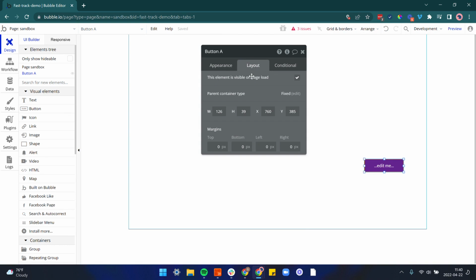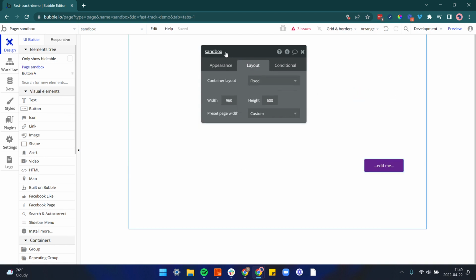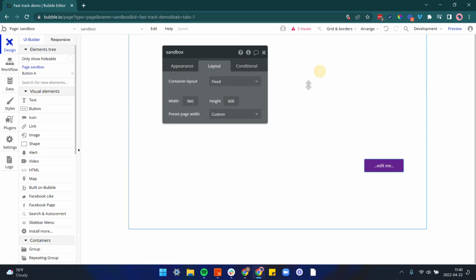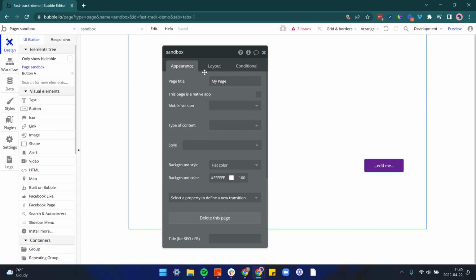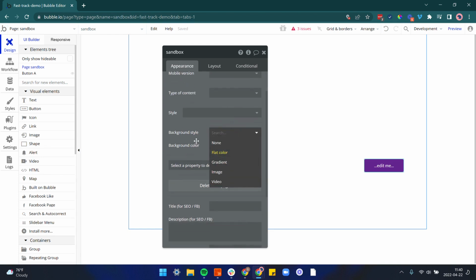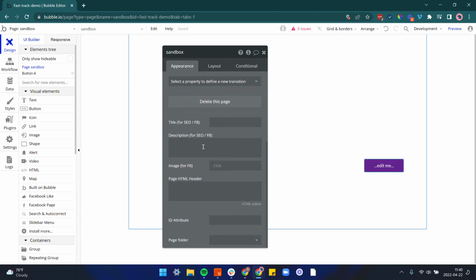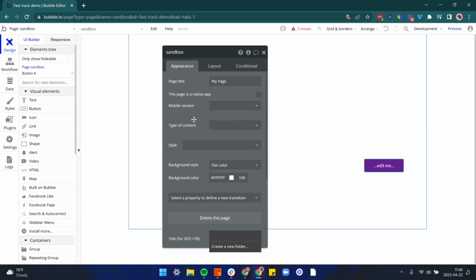The moment I change the layout of my page, right? So I'm looking at the property editor right now at the page level, which, by the way, you have a couple of settings here for the page. You can change the title of the page. That's what shows up in the tab. You can change the background color of the whole page itself. You have some SEO settings available to you. And we can also organize our pages into folders. I'll get into that in a moment here.